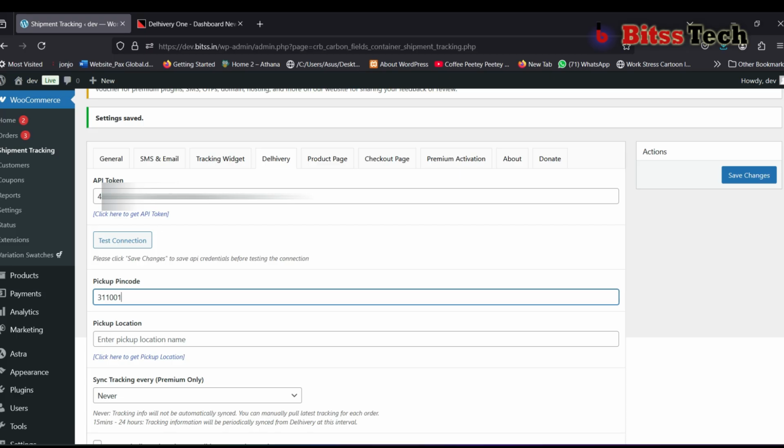In the pickup location name field, enter the warehouse or store name associated with your Delivery account. If you are not sure of the correct location name, click on Get Pickup Location to fetch it from the Delivery system.